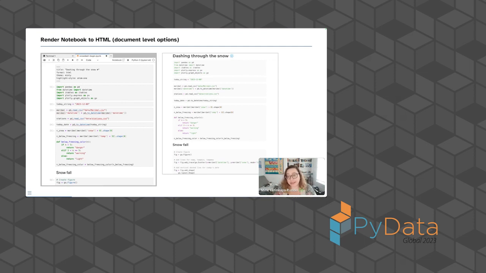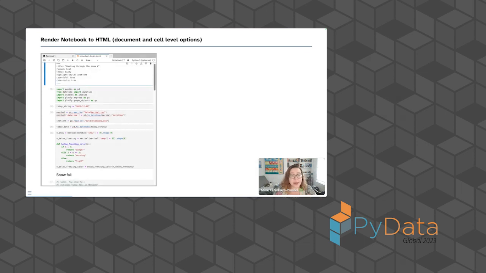So we are seeing the same content, but as we can see, the look has changed a little bit with just a couple updates to this YAML that we've added, the front matter that we've added on top of the file, and going from the source code to the output, we're just running Quarto render to get from point A to point B.